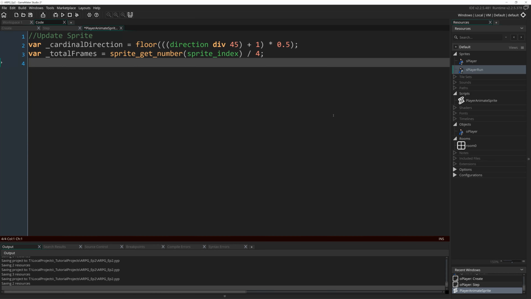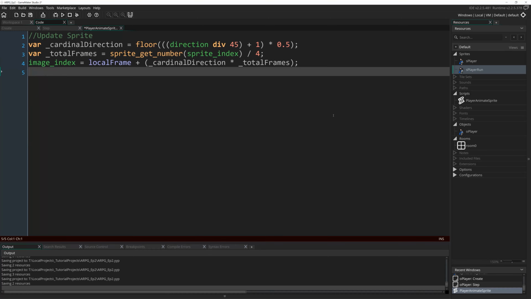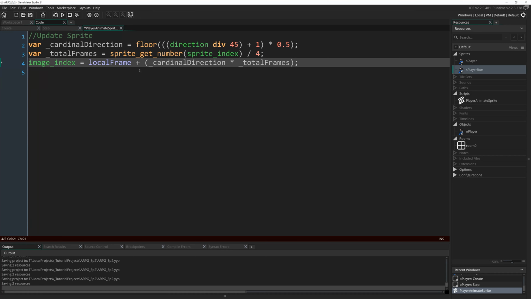I think that is the very last thing we need. image_index is going to equal local_frame, which we know is 0 at the moment, plus cardinal_direction, in brackets, multiplied by total_frames. This does a lot of heavy lifting.